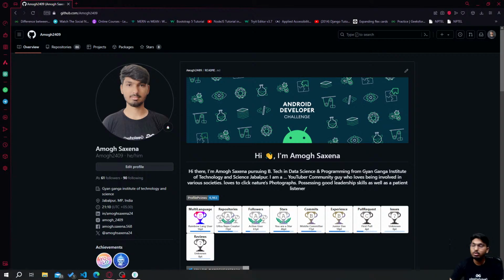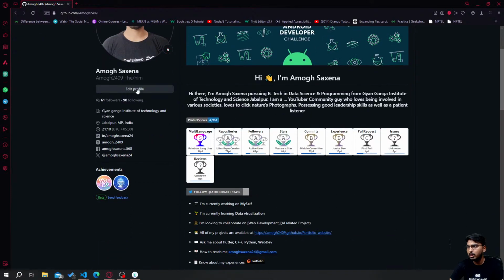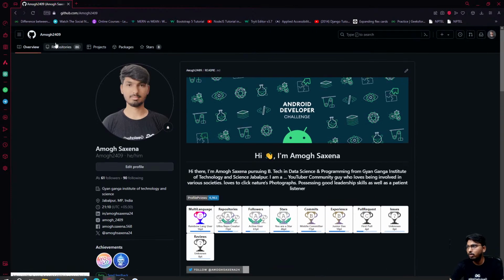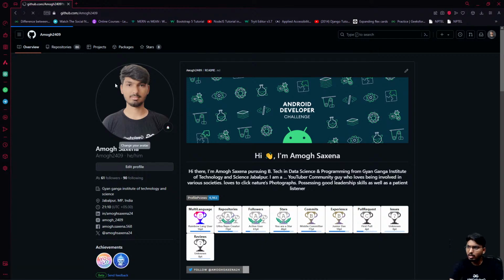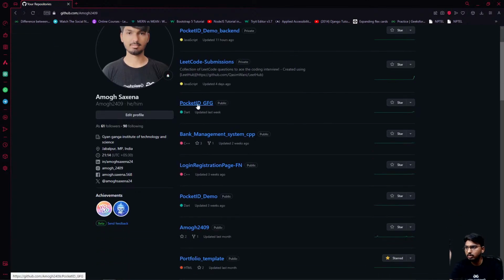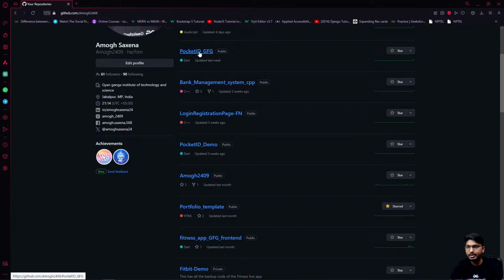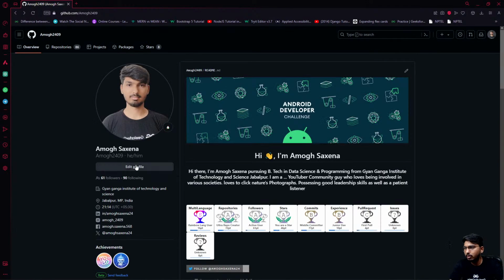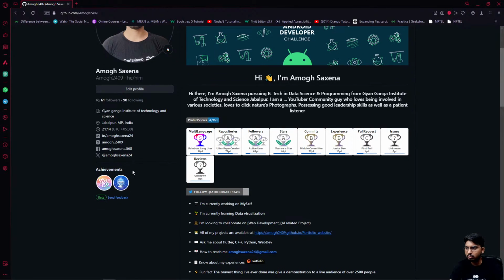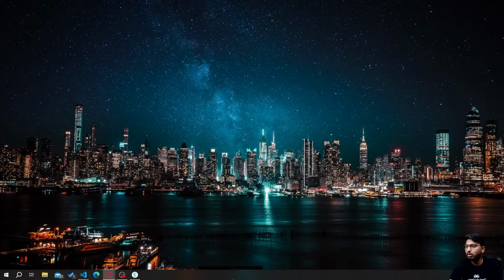Inside this, you go to repositories, and inside the repositories you have Pocket ID GFG, where you can get the full data. You can check it, and if you have any questions regarding the UI, any issues or doubts, you can message me and ask. Now let's get back to the code.